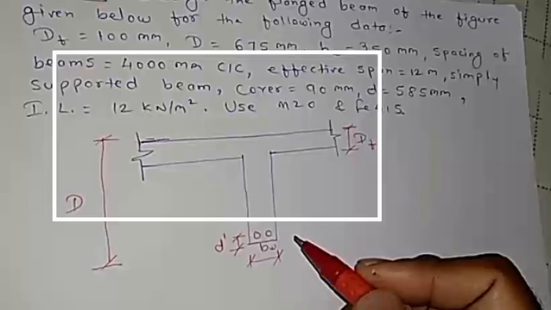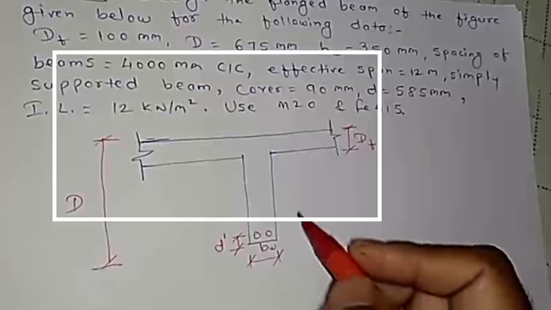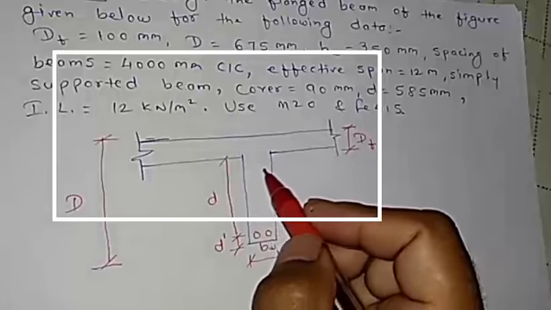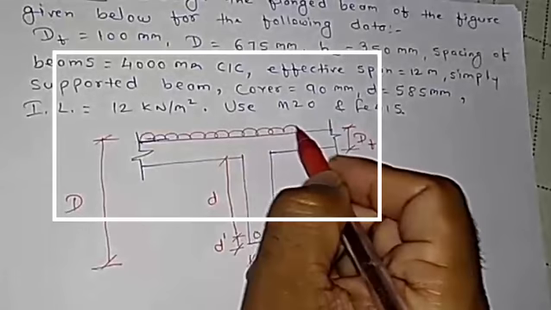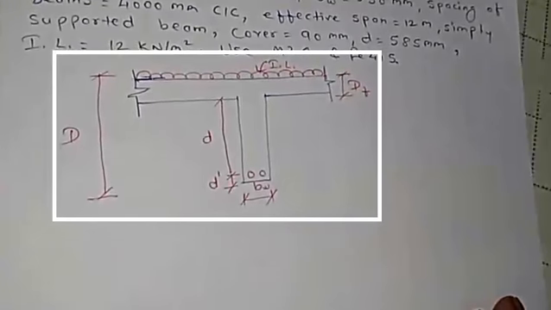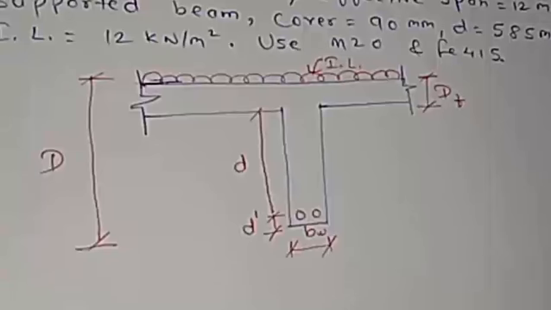So if we just talk about D, which is 0.585, that's the one, and you have this imposed load as well. This is already given in the problem, and we'll be solving step by step. First of all, find out factored bending moment, then we'll find out limiting moment carrying capacity, and then we'll calculate SC, SG2. We'll select the bar diameter, and then we can finally calculate XU and MU. That would be our final one, design calculations.